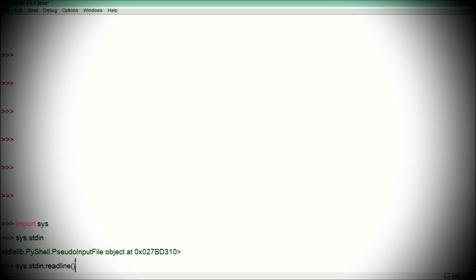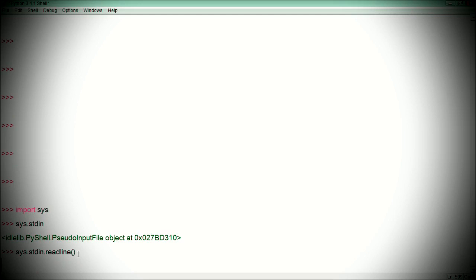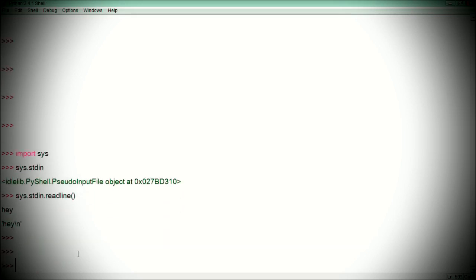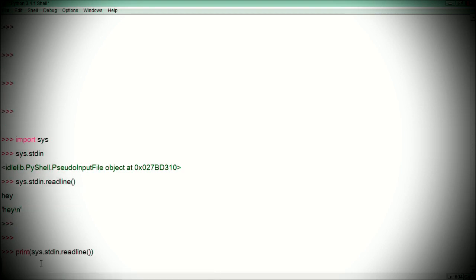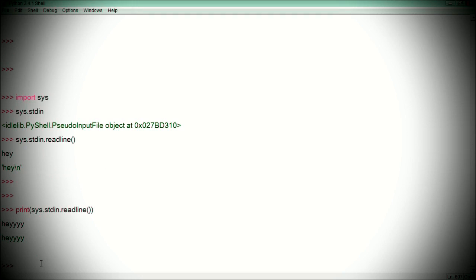So this code, just memorize this. What this will do is allow us to take an input from the user of the program when we're running it, and we can assign that to a variable. Here, I'll show you what I mean. When we press that, we can say something, but it doesn't really do much. But watch this. We can say print, and within our print, we can say sys.stdin.readline. Now, when I run this, you can see there's a blank line. Whatever we type into this blank line is going to print. Hey. You can see it printed hey. So basically it took an input within the program, which is awesome.